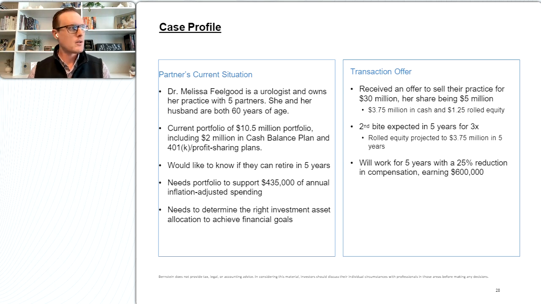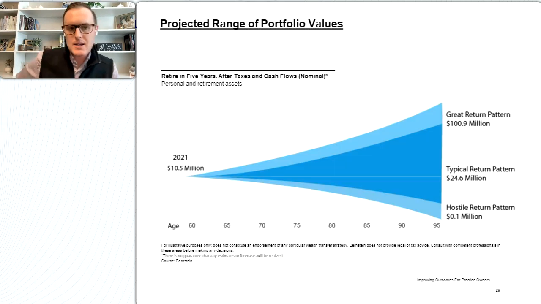And the key part of this in determining should she move forward or not, essentially there was a huge reduction in compensation. So she was taking a 25% hit for 5 years, so foregoing quite a bit of what that compensation might be. And we were tasked with determining, does this make sense or does it not? And what are the things that we need to plan for going forward?